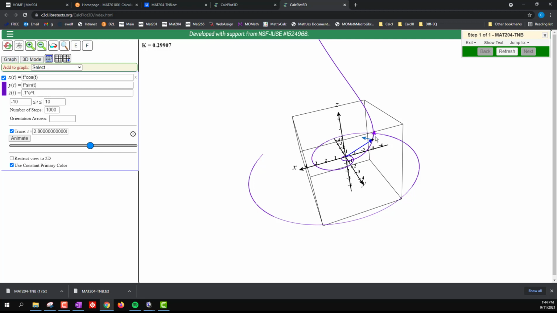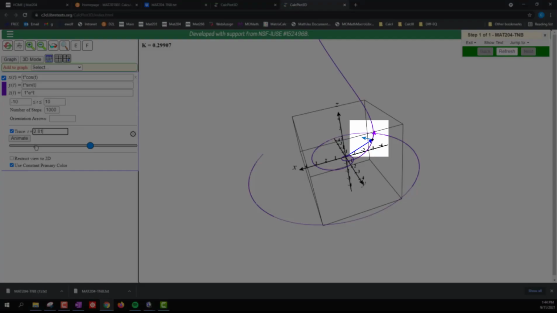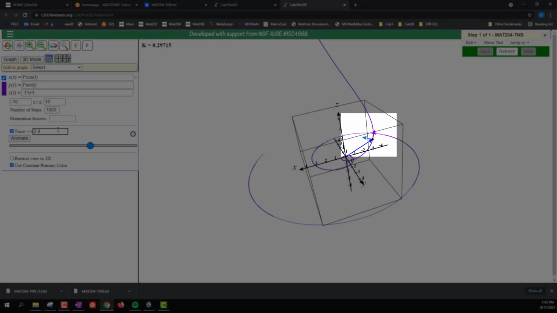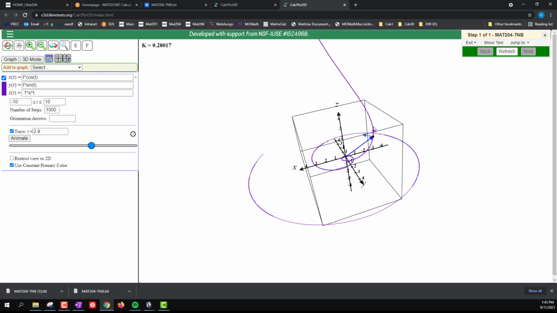So if I were to advance time forward just a little bit, this purple unit tangent vector will change, and its direction component is going to change in the same direction as this principal unit normal vector. So let me advance time forward by just maybe 1/100th of a second, so we have 2.81, advancing it forward just ever so slightly. I don't know if you could see that move. Let's make that a little bit more drastic. So let's advance it forward even more drastically so that you can see that the direction of this vector moved inwards the same way that this principal unit normal vector is pointing.